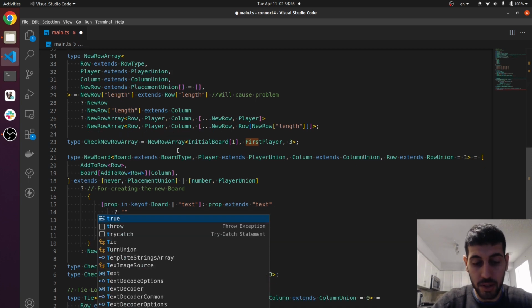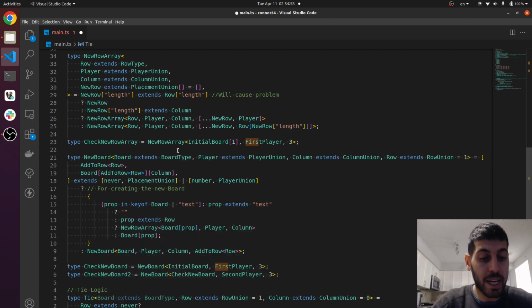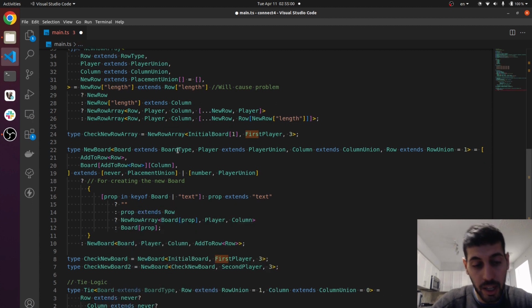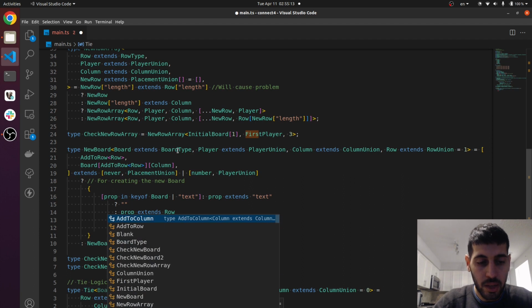Then I'll say true. The worst case scenario that I have here is you do have the column, but you definitely don't have it, okay. Then you don't have the column, but you do have the row. That means that I need to call tie with an added row and the column at 0.